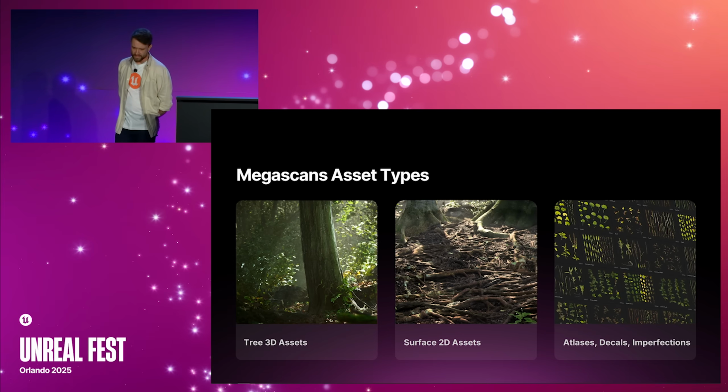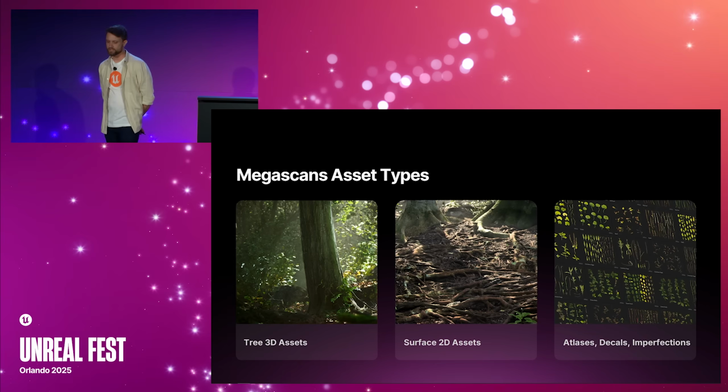Our surface assets are highly detailed scan texture sets, ideal for any surfaces, terrains, and even props that you may want to retexture. These are seamless, tileable, up to 8K, and ready to use in a variety of settings, from high-resolution textiles to automotive materials to the natural and built environment. And then we have additional categories like atlases, decals, and imperfections.